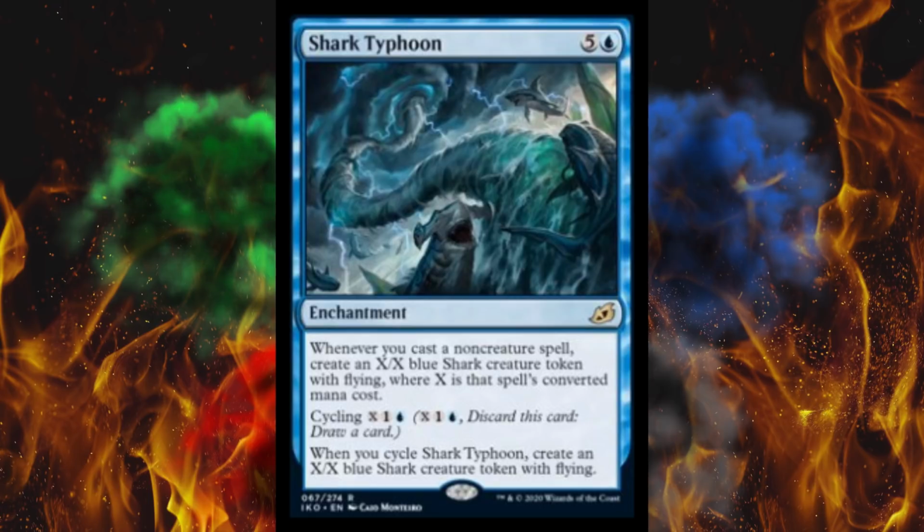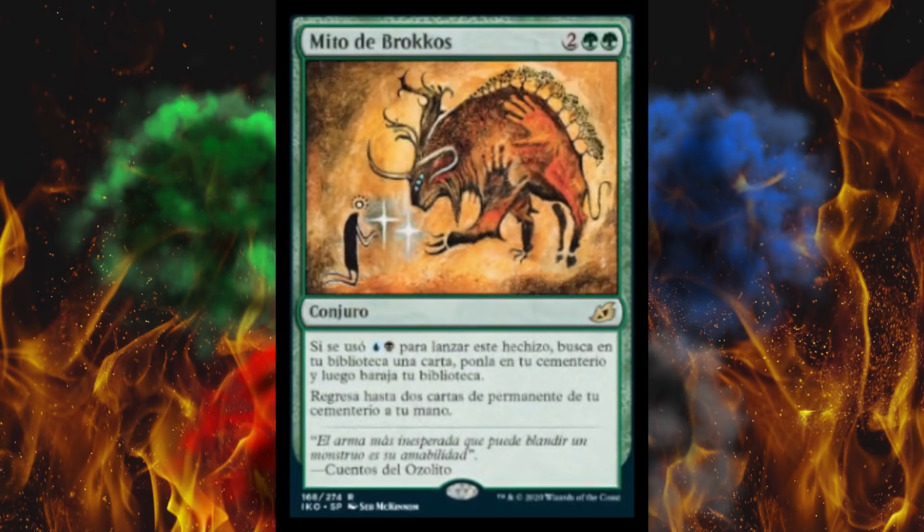I mean, we've seen that with angels, and that's a pain in the ass. That's all I'm going to say. Next up, we got Mito de Brokos. And that's, of course, Mythos of Brokos.